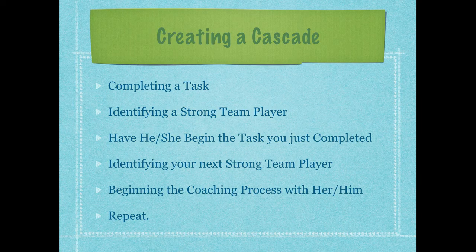So I hope this helped. I hope you guys understand how to build and how to move through the ranks of this company. It is absolutely an amazing compensation plan. It's motivating to your teams. You guys, as you move through, will be very, very, very pleased with how simple it goes. It's just about understanding how to go about it and how to do it effectively. So I hope this helps, and I will talk to you soon.